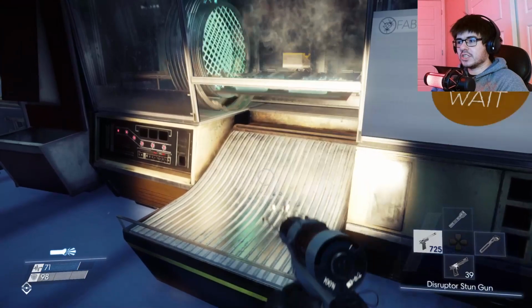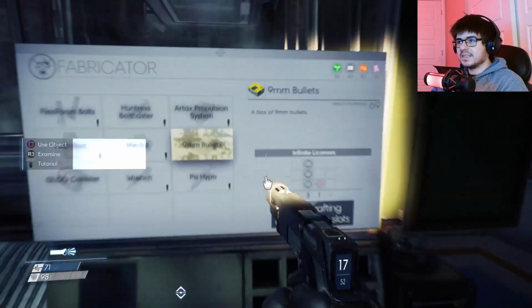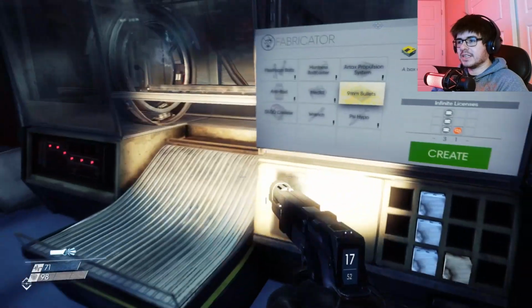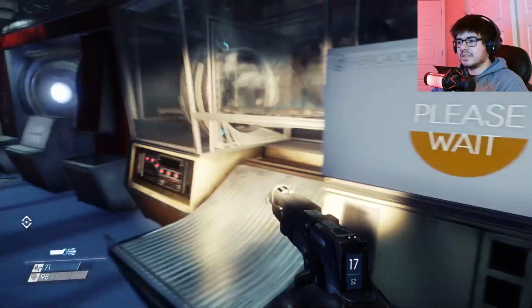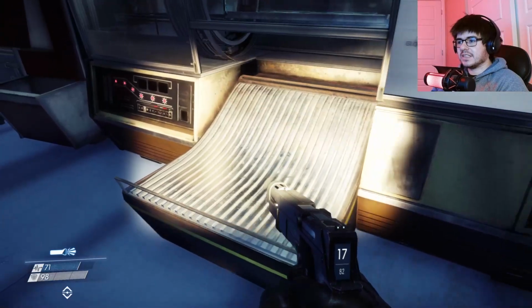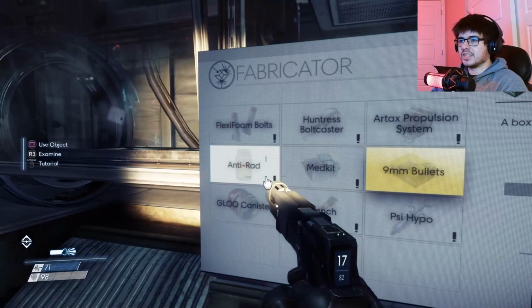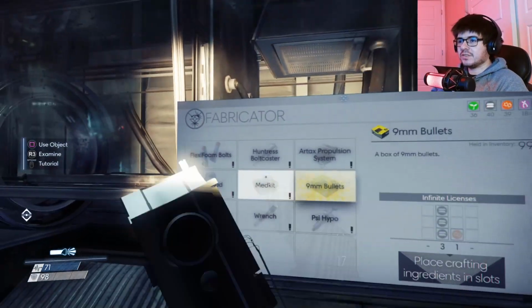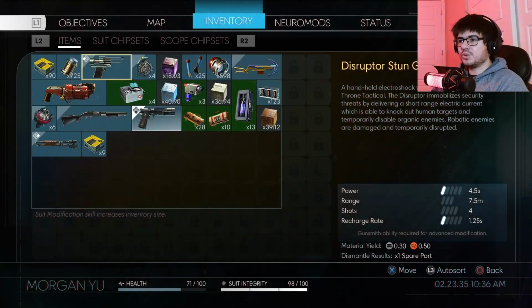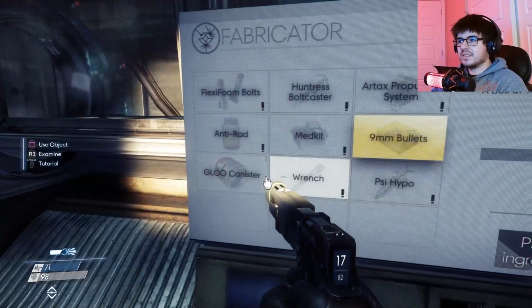So that's quite a few more shots. We got about 60 shots now. Do one more. Bring us up to 9. It brings us up to 90 shots. I guess not 90, but 82 shots. Well, I guess it's whatever's in the gun. So 99 shots. How much flexifoam darts do I have? 25. I have enough. Can I make shotgun rounds?